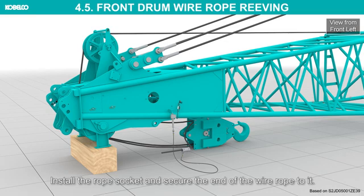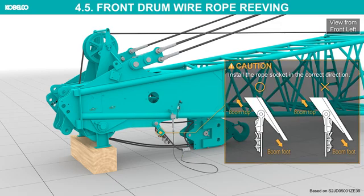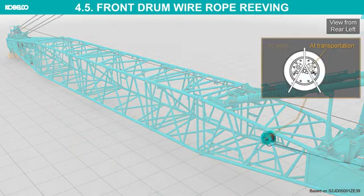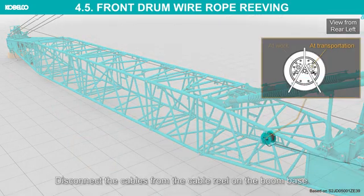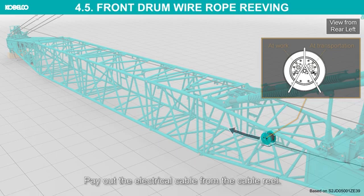Install the rope socket and secure the end of the wire rope to it. Install the rope socket in the correct direction. Disconnect the cables from the cable reel on the boom base. Pay out the electrical cable from the cable reel.